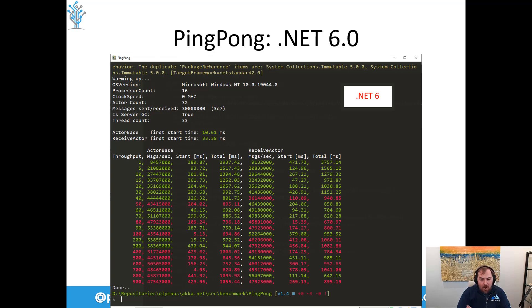This is our ping-pong benchmark in .NET 6. Unlike the remote ping-pong benchmark which involves IO, this measures the performance of actors sending messages to each other inside a single process — all done in memory, no serialization. The peak performance in .NET 6 is roughly 58 million messages per second. The throughput value on the left correlates to the number of messages an actor can process before yielding on the thread pool — the lower the throughput, the greater the amount of context switching.